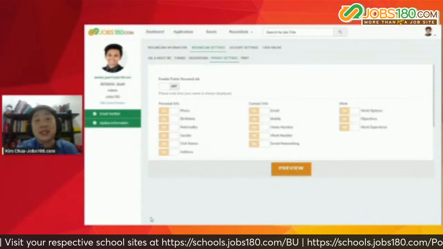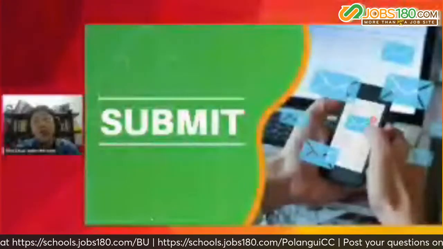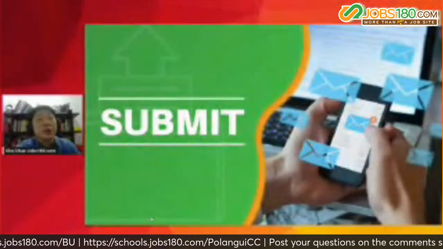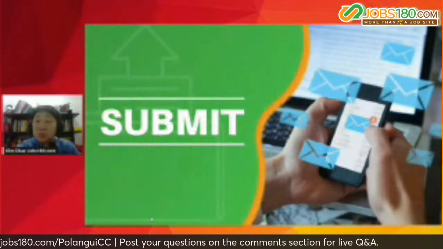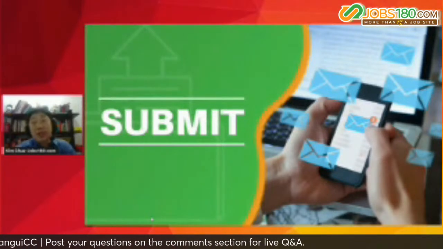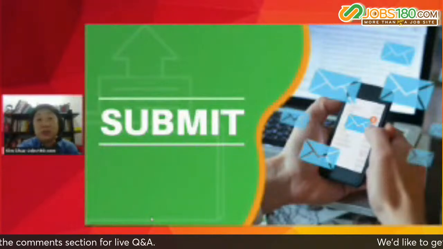Now we go to the last step. Pangatlo na, last step na to. The last step is for you to submit. Now, how will you submit your ResumeLink to those companies? You might be thinking you want to explore opportunities outside of the Philippines. Maybe you want to join some job fairs later on. You want to apply online. You want to, marami, walk-ins, diba? Depende kung ano kasi bumabalik na yung face-to-face ngayon.